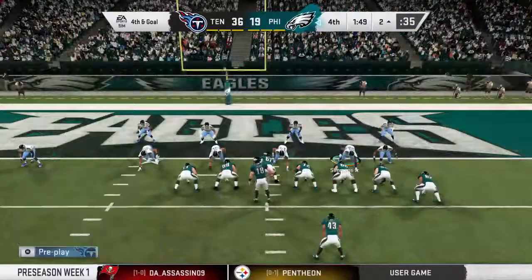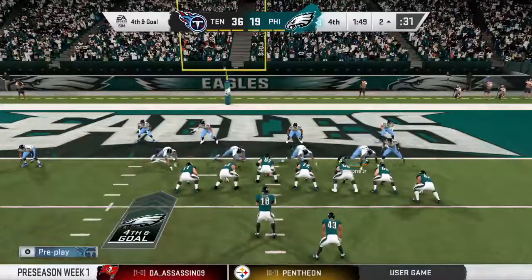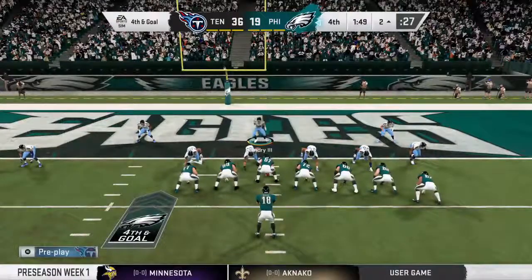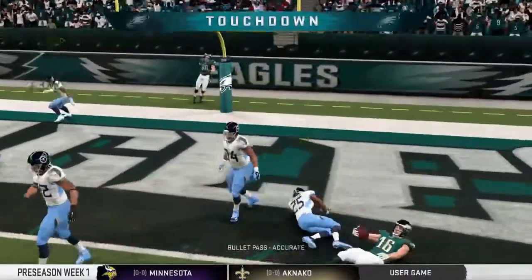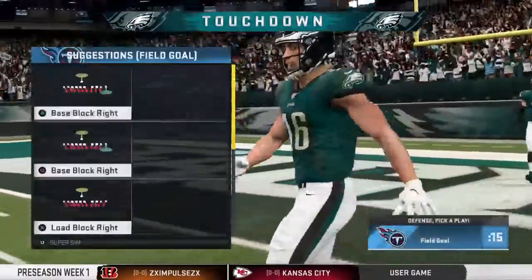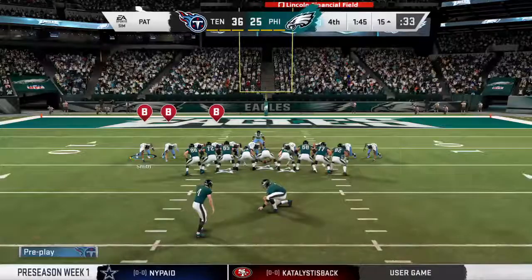So it's been a long drive. They've held the ball for quite a while. Now what do you do here? Well, to me, at this stage after this drive, this close to the goal line, 3 points would be a letdown. I'm going for it here. Now McCown. And this is caught. Touchdown, Philadelphia. A 2-yard touchdown grab. And the Eagles get a score closer.